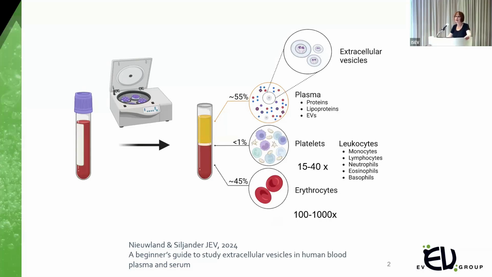And it's very important to remember that these cells really outnumber the other populations. So if we think of the leukocytes, which are rich in variety, they are minor in the numbers, and they are outnumbered 50 to 40 times by platelets and 100 to 1,000 times by erythrocytes. So if we would think that all the cells in blood would contribute to the blood cell EV population in the circulation, you would think that we would have a vast number of erythrocyte EVs, but we are beginning to understand that that might not be the case.